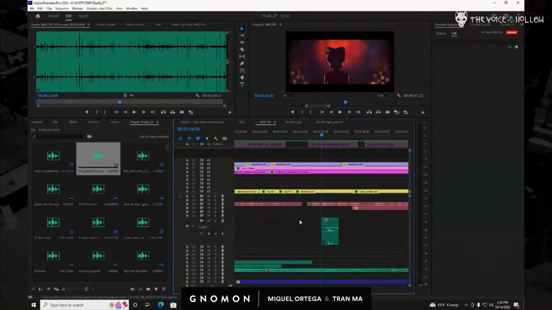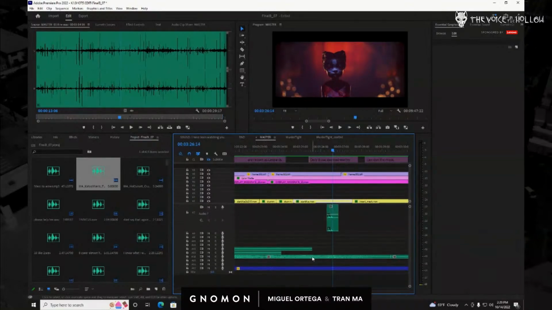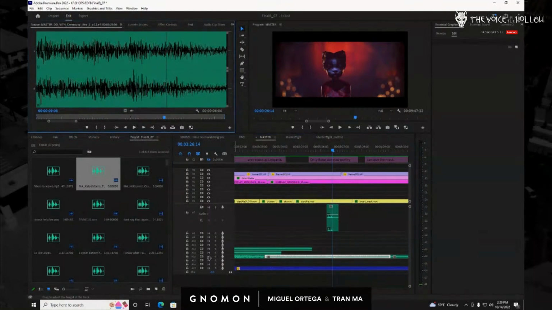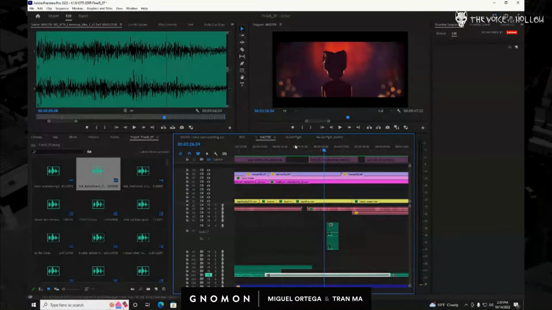So let's go into our footsteps here. Let's pull this down so you can see the actual step by looking at the waveform. So I don't need this right here. And then I'm just going to look at the footage. And right there, seems like it lands. Now, you might not even notice this because of the really strong drums. So what I'll probably do is find the music, and I'm just going to mute it. So just press M. Right, and just focus on the sound effects. I don't care if it overpowers it. I'd rather it be there and you don't hear it than it feel like there's something missing.